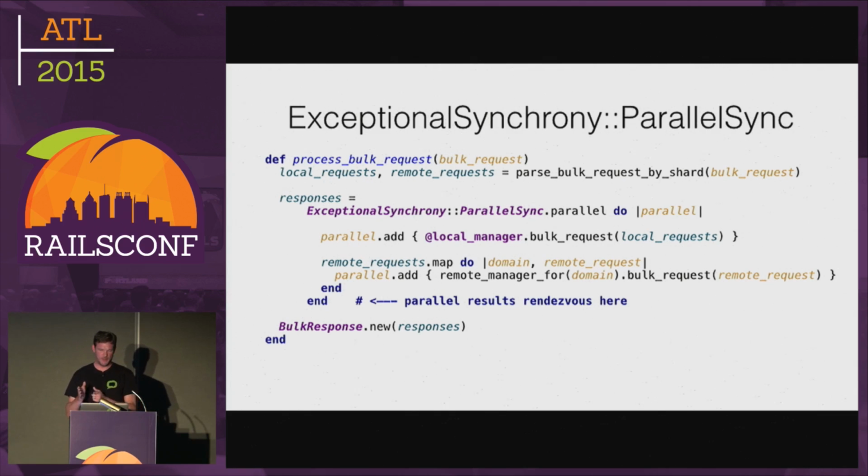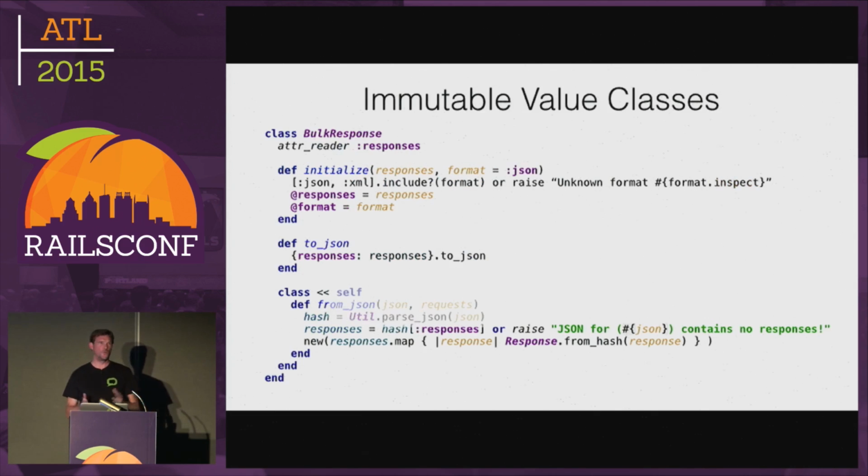This really should be a future promises pattern. We're working on that. I'm going to try to work some other gems in to get that to work the same. I also want to call attention to the last line there. It's a plain old Ruby object without even a hash. We use those extensively, and I'm going to talk about them a little bit. So we call them immutable value classes. They're plain old Ruby objects that you would use instead of a simple string or hash typically.